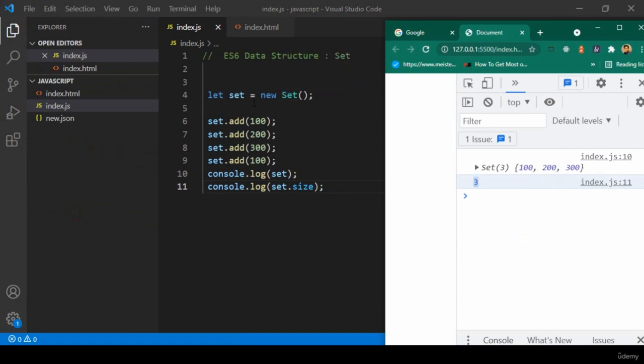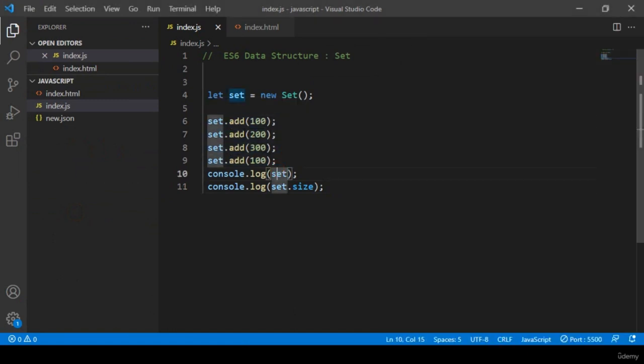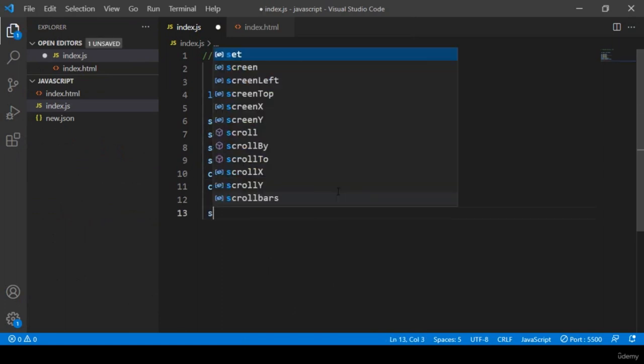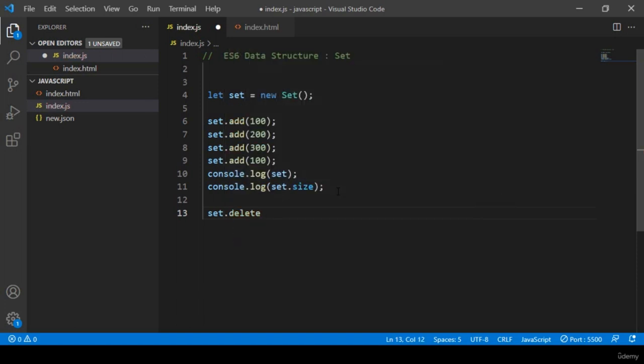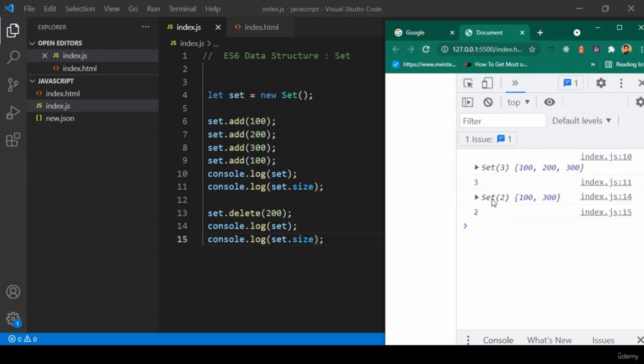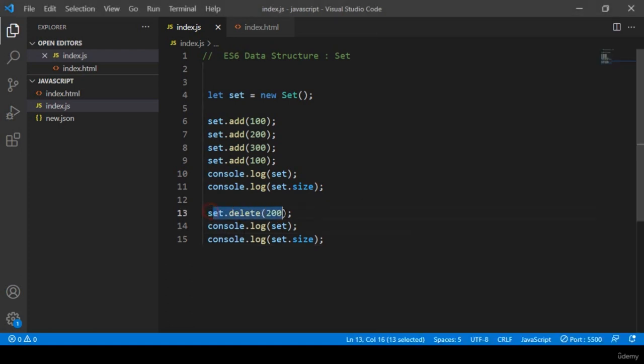Okay, perfect. And also if you want to delete some particular value from the set elements, you can also delete it. There is another method, the set delete method. So that is set.delete. With this set.delete, I want to remove 200 right now. That means 200 should not be displayed. If you copy it and paste it, click save all, and now refresh, you can see it now displays 2, and our 200 is totally gone from this set. Okay, if you want to delete it, you can delete it with the set delete method.